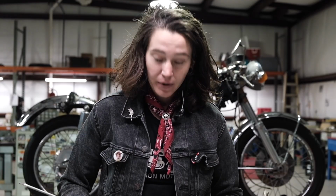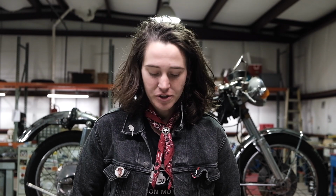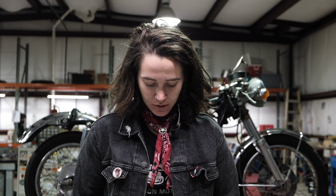In rebuilding the carburetors, it's essential to your fuel system, but also it plays into key components of the performance and reliability of your bike. So we're going to pop these bad boys open and see what kind of shape they're in.